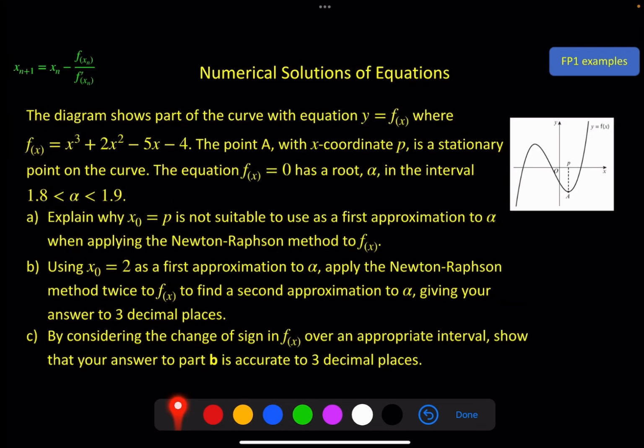So here is quite a chunky example. I've just taken this one completely out of the textbook because it looks so chunky. It's a little bit intimidating, but I want to go through and show that it's not that bad, and it also hits on some of the key points that we've just gone through.